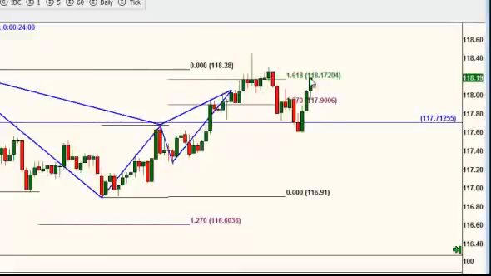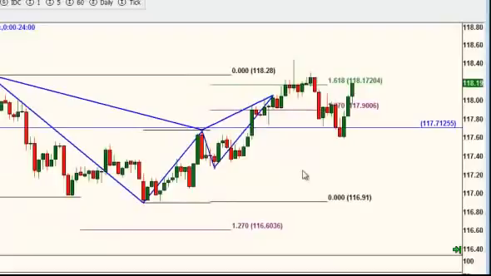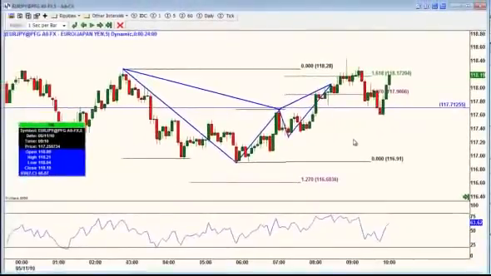Very, very quick trade. A nice little profit for the day, and that just gives you an example of a nice ratio trade, and it should show you, traders, that you can use ratios on any market in any time frame to make money. They're not just restricted to a specific time frame. They're not just restricted to a specific currency pair.